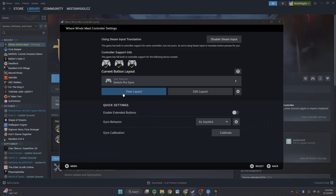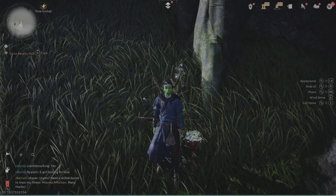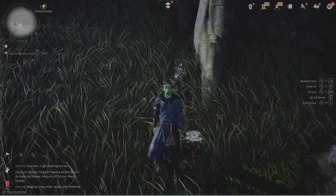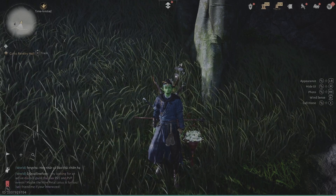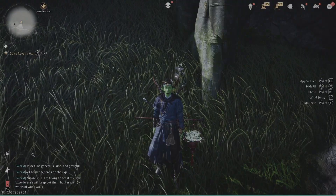Unfortunately, this option is only available for the PC version of the game. So if you are playing on the phone, you're probably going to have to individually map everything. But there are a lot of features in the Steam section, so if you are playing this way, I highly suggest you go check this out. Now I haven't changed anything in the game settings itself, but you can see I have completely different bindings on the right side because of that Steam layout.